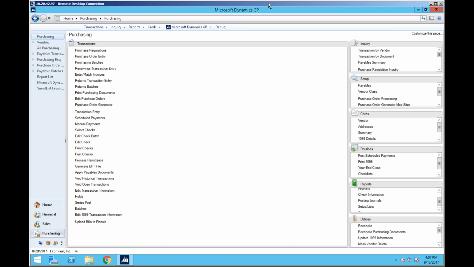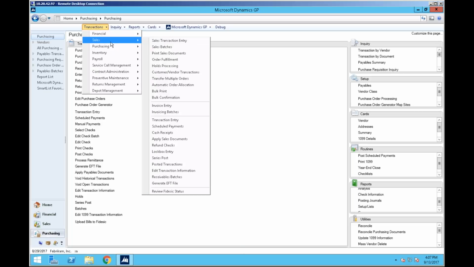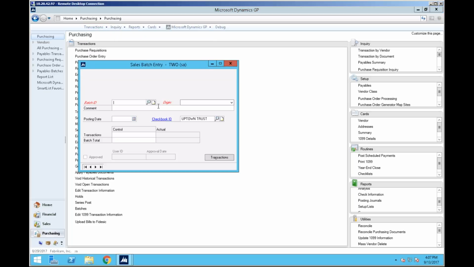Okay, so we'll get started here. I should have just started sharing my screen. Is that the case? Yeah. Okay, great. And what version of GP are you guys on currently? 2016 R2. Okay. I believe that's what I'm running here. Either way, we're fully up to date on that, so whatever version you have will be just fine. What I'm going to do to start off is just create a transaction within GP.